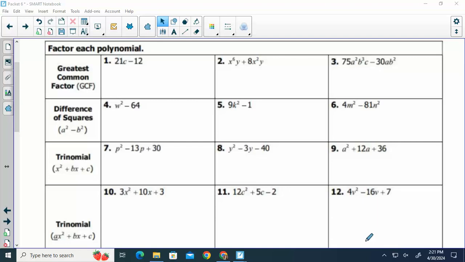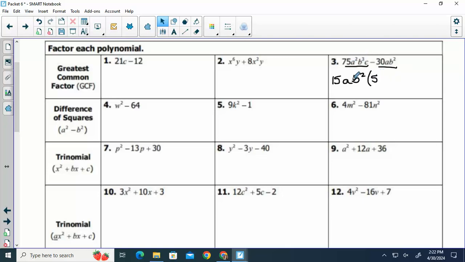So if I am looking at our factoring, remember, first thing we always check for on factoring is greatest common factor. So let's look at number 3. What can I take out of both of these? An A and B. Yeah. So number-wise, the biggest option is 15, and we can also take out an A and a B to the second. Okay, when you factor it out, it's like dividing. So what's 75 divided by 15?